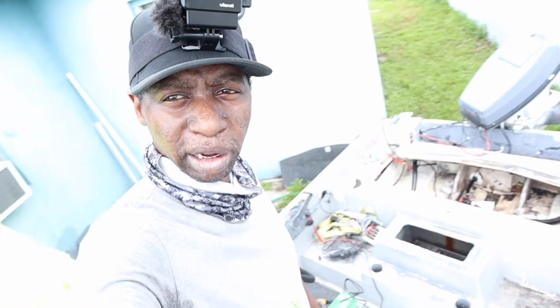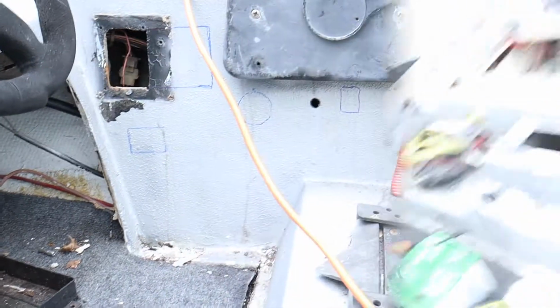Day two on the boat restoration, a 14 and a half foot Aggressive boat by Starline Boats. We're here, trying to get it back right.